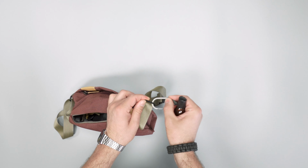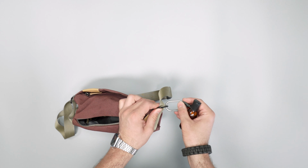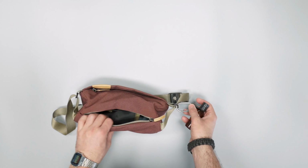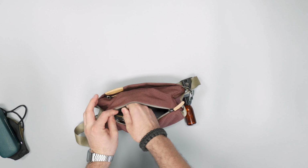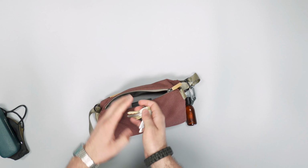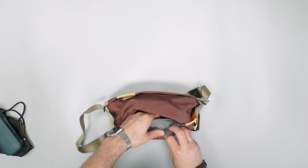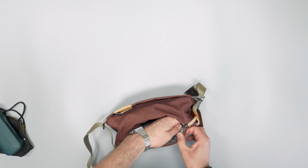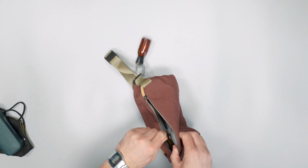So that's always nice just to hang out on the side. Love having it here on this little metal clip on the outside. And I love that this functions as a small little carabiner attachment point. Other than that, the main compartment here is spacious. I really like the liner that Bellroy uses. It always feels really nice in the hand. And yeah, that's there. So, there's also a pocket in the back here.